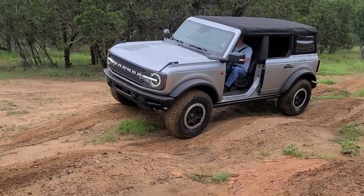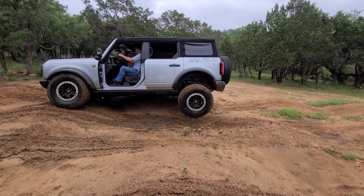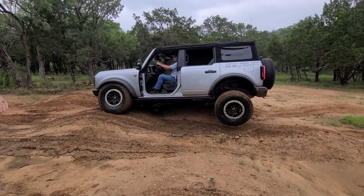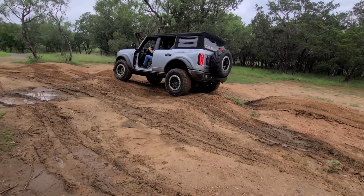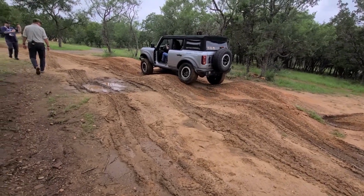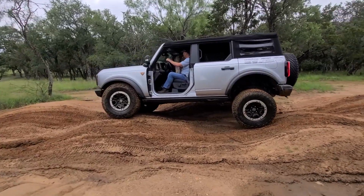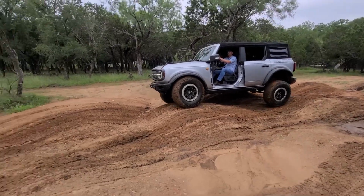For anybody doing any real off-roading, you can utilize things like the sway bar disconnect. Come up to your hero switches. Now, the sway bar only drops so far, right? It doesn't have a lot of travel, but it makes for a much smoother and easier ride. Being able to do that on any ground, when you're out there in the open, you'd otherwise have to find a flat piece of ground to disconnect your sway bar, turn around and get back on that obstacle. You can just be in the middle of your trip and handle everything right then. It is crazy fast how quickly everything engages and disengages with just a quick push of a button.